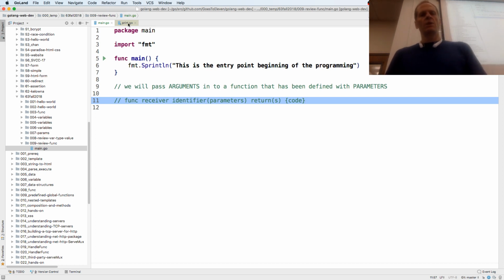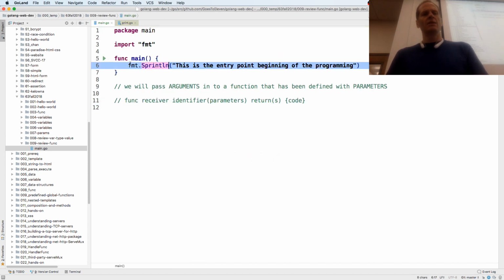And so here I went to look at the fmt package, and you can see I'm using a function called Sprintln from the fmt package. So this is dot notation. We've got fmt.Sprintln. From package fmt, use the function Sprintln. That's how you would read that and say that. There's all this code pre-written for you to use. We just have to figure out how to use it. A lot of the hard work's been done for us. We just have to find the different pieces like Lego building blocks and bring them together.